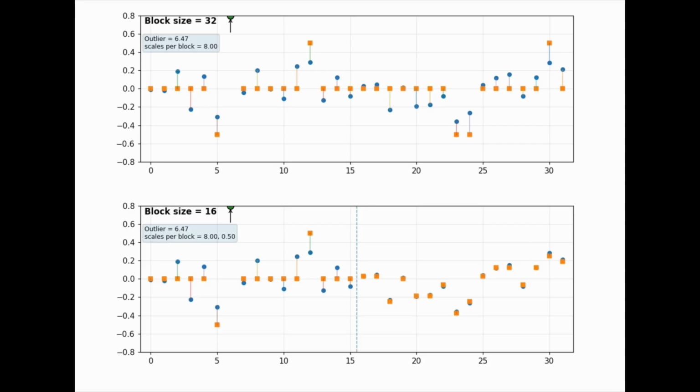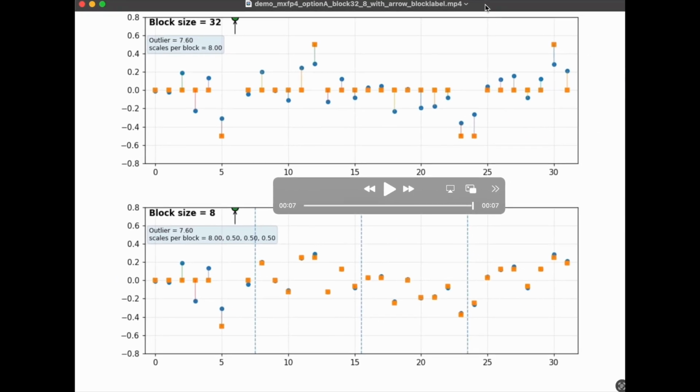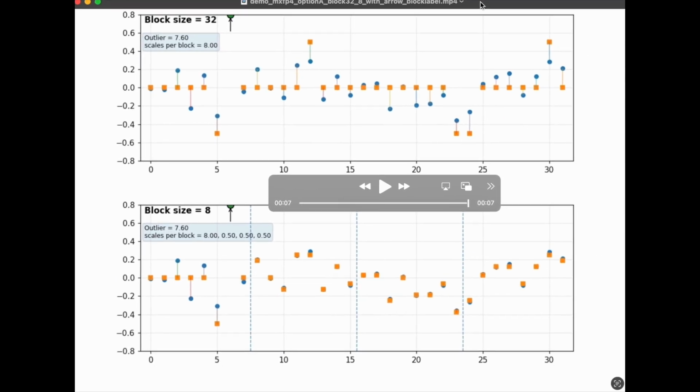Let's look at what happens if I reduce the block size to a further granularity, a block size of 8. In this case, the blast radius has been reduced to only 8 numbers, so for your second, third, and fourth blocks you will see no effect. I haven't changed the example, it's the same numbers.